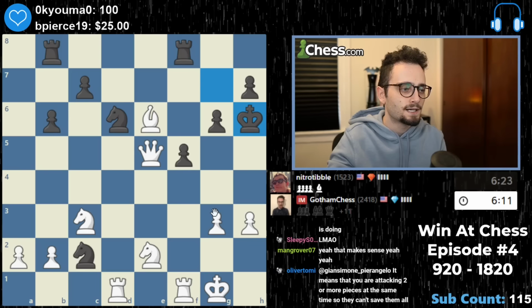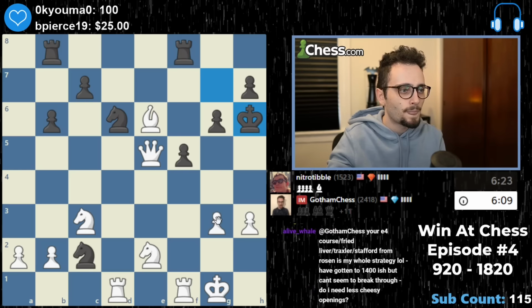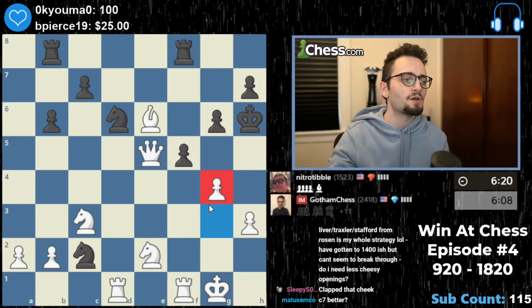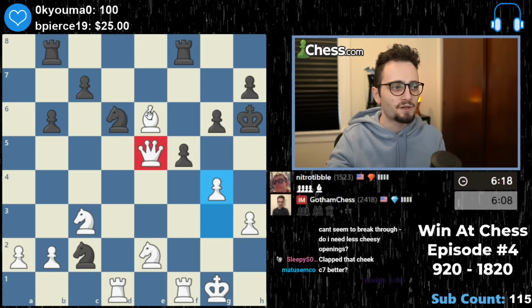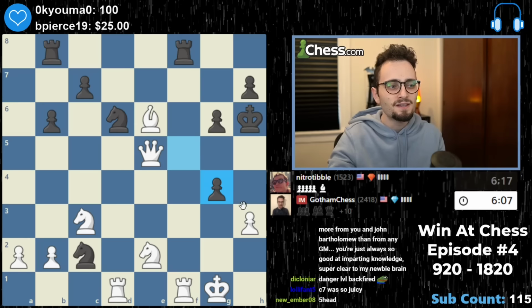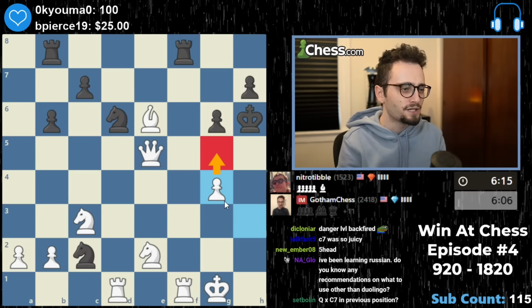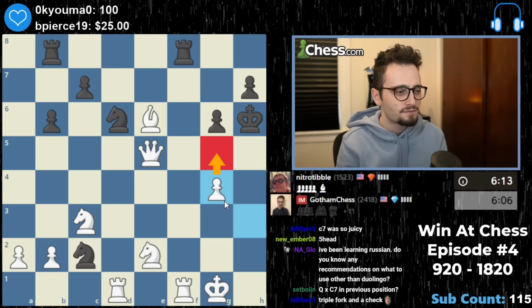So, now maybe g4. I mean, generally you're not supposed to push pawns in front of your king, but generally you're also not up 11 points of material, so some rules are made to be broken. Now we are looking to deliver a pretty checkmate here somehow with the pawn.